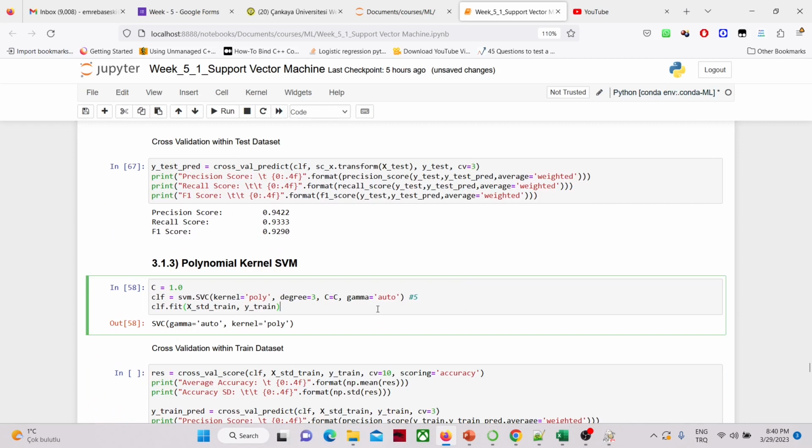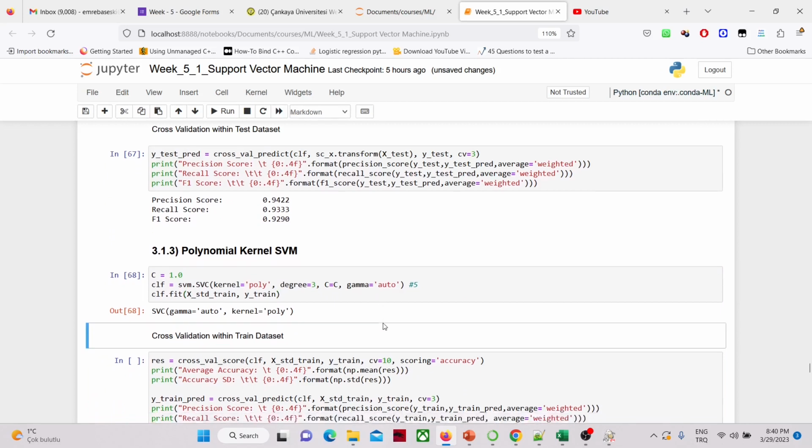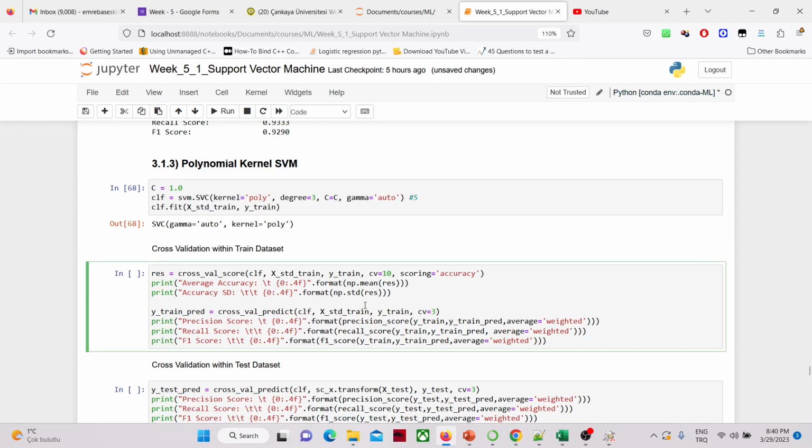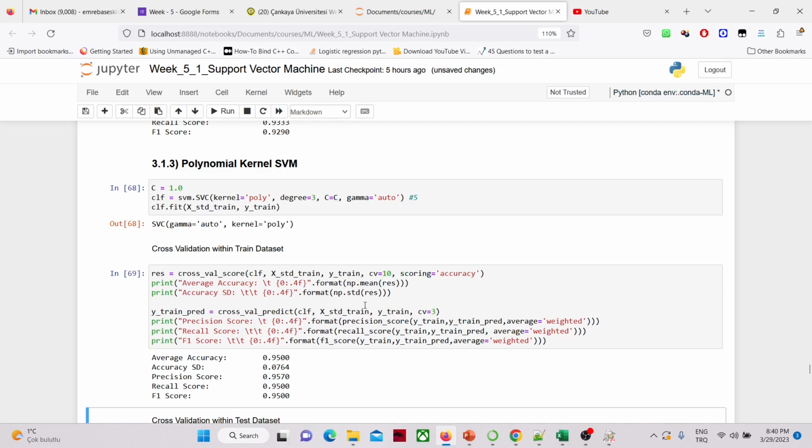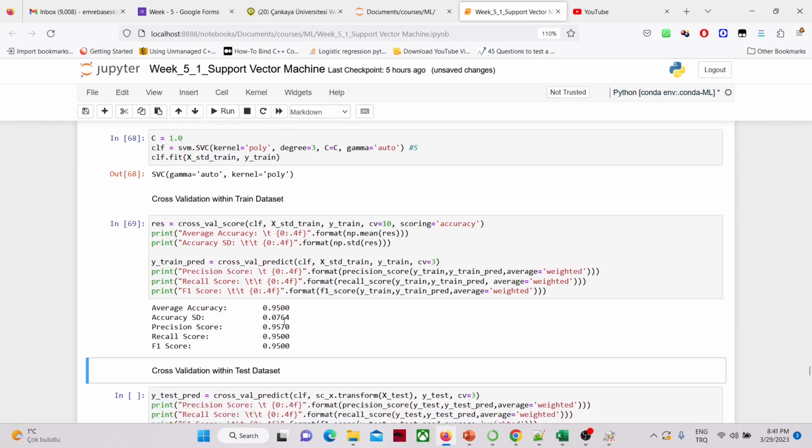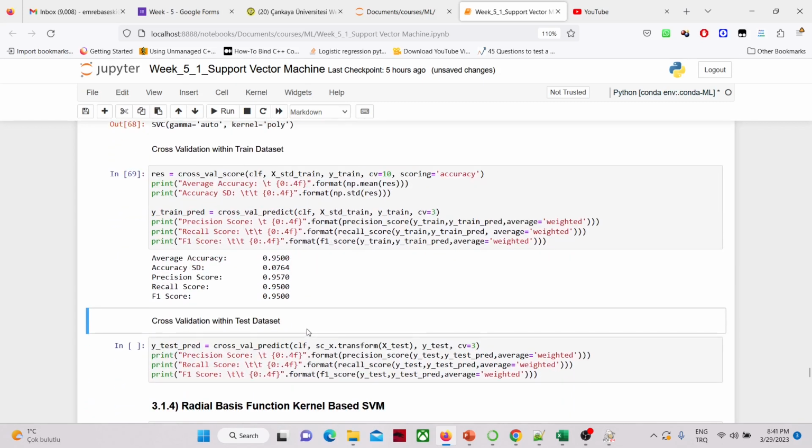So let's create our model. Let's train it first, and then let's make a cross validation with our training data sets. It's almost the same as the training data. It didn't rise or fall basically. Let's try it with the test set.